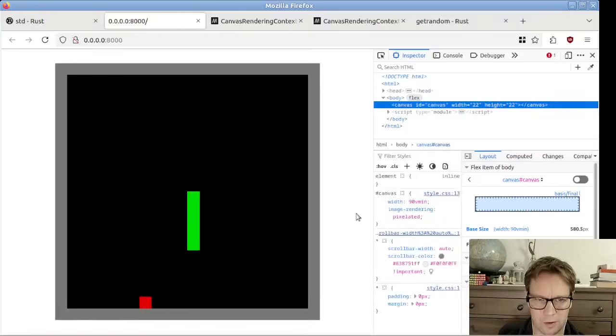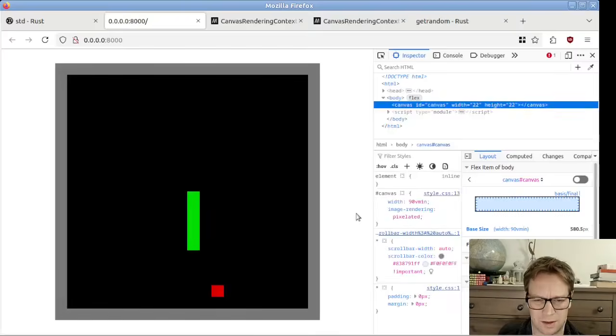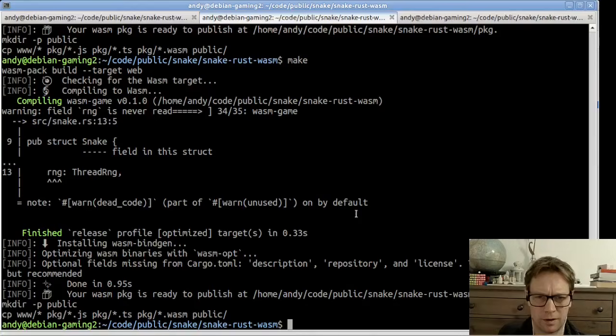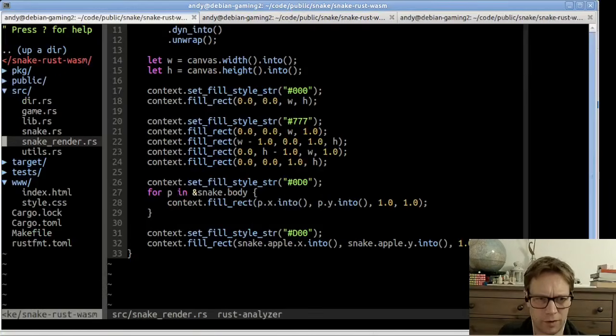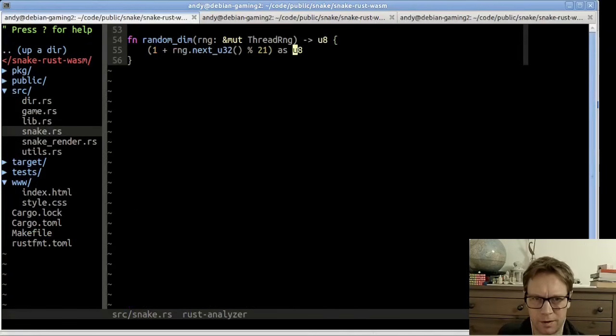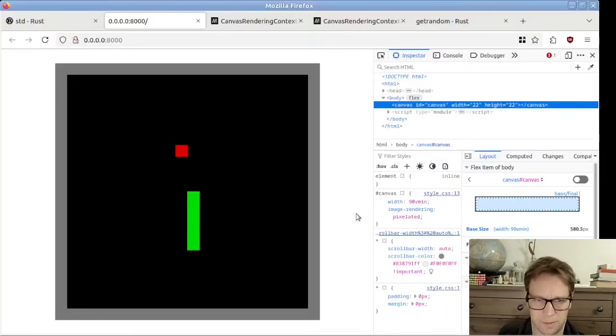Oh, look, it's sometimes off the edge. So I've done that wrong. It's never off the top or the left, but sometimes it's off the bottom or the right. Sorry for the flashing. Okay, so I was right first time, wasn't I? It should be percented by 20 like this. I don't think this is a very good way of getting a random number, by the way, but it's random enough for a silly game.